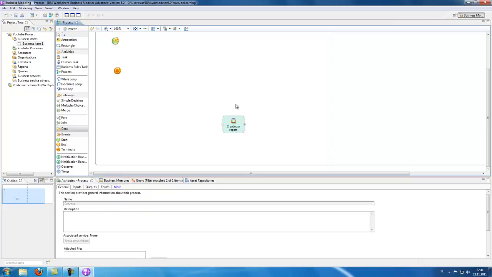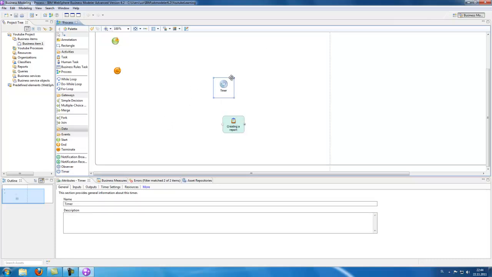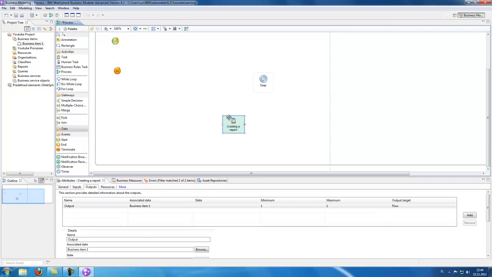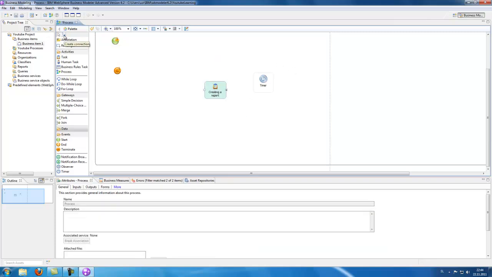Now, what about timer? There are many tasks that have to be done in time. For instance, shipping or storage. You have a timer. For instance, if you're creating a report, let's say, okay, we have 2 hours to create a report.